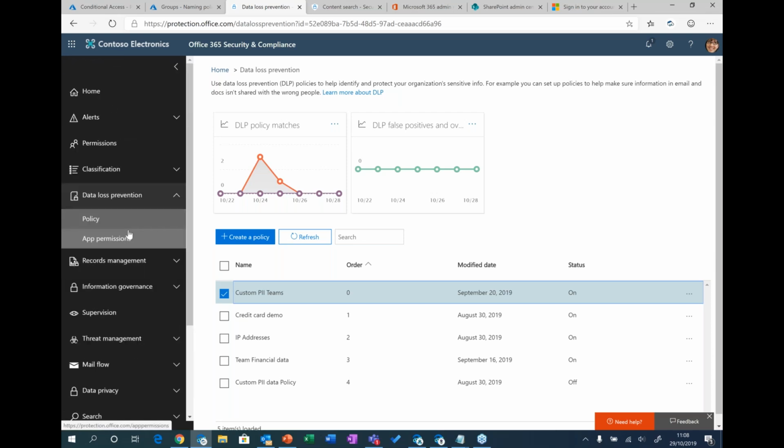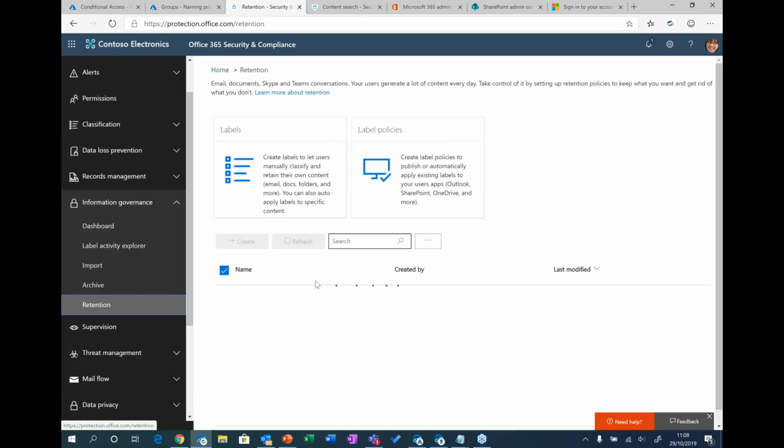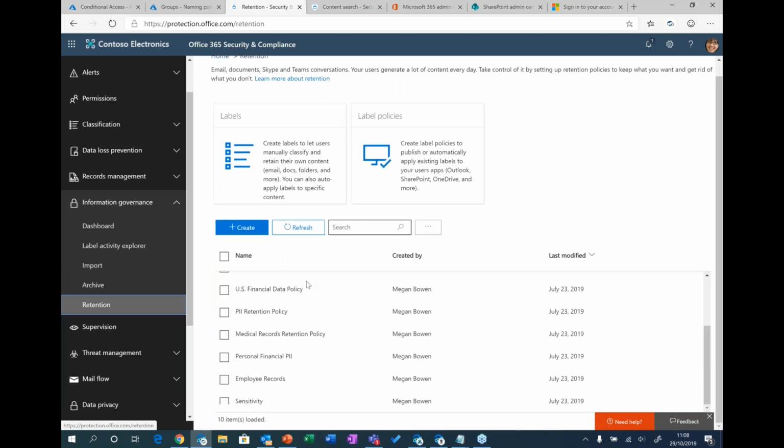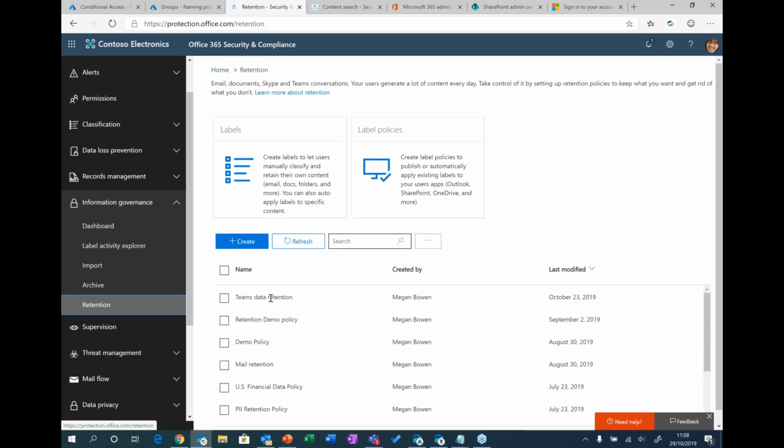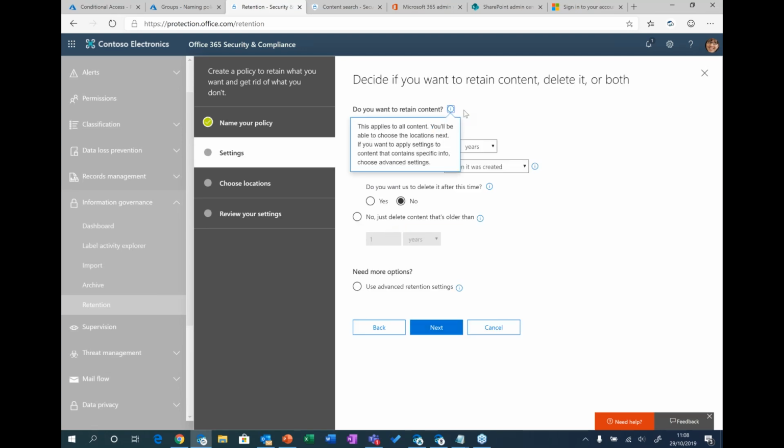But to do that, we can go into information governance, retention, and I have a Teams data retention policy set up already, but it's fairly easy to create a new one. Teams, next, and this is where you decide how long you want to retain the data.